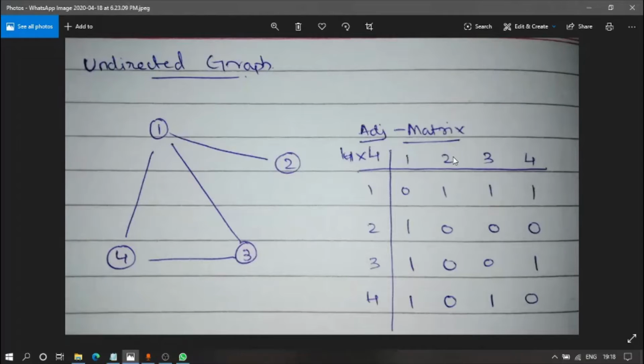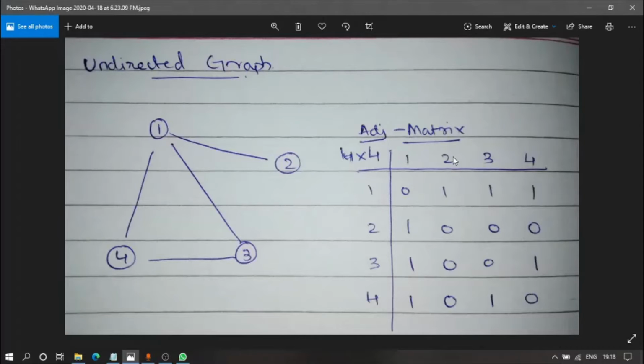An adjacency matrix is a representation using a matrix of size n cross n, where n is the number of nodes in the graph. Let us take an example of a graph with 4 nodes, so that n is 4 and we obtain a 4 cross 4 matrix. At location r, c, that is the rth row and the cth column, we represent whether there is an edge between those two nodes or not.